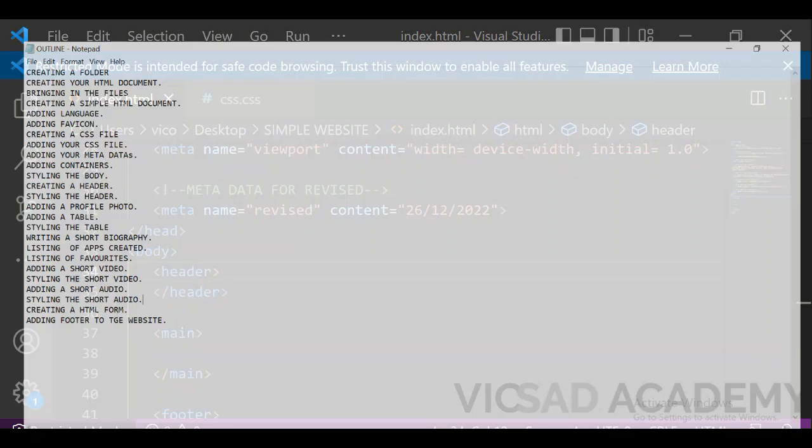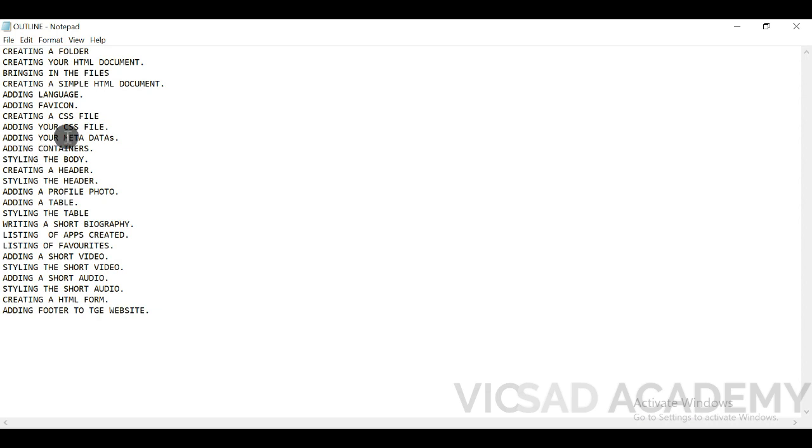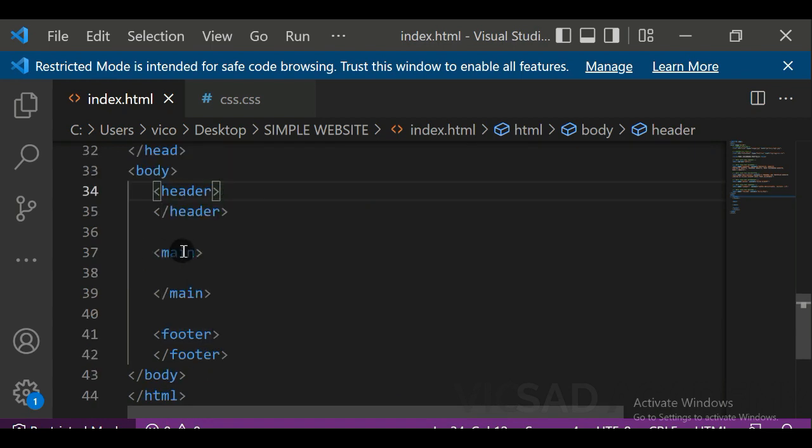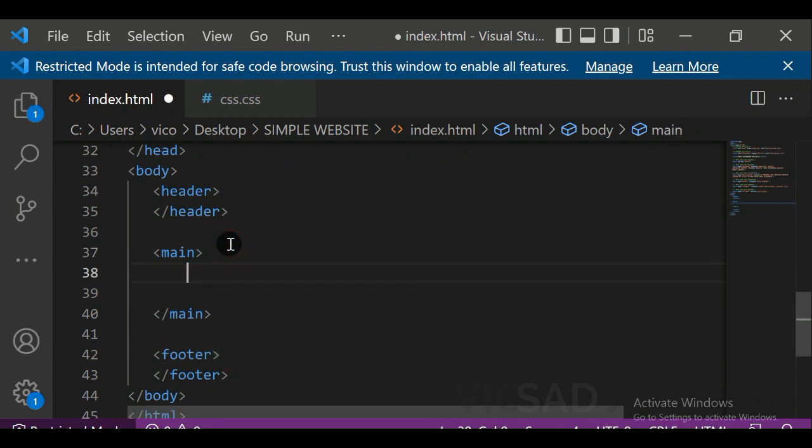First of all, here in this header I'm going to work on it, but before we move on, let's check what's on the outline. After adding containers comes styling the body, so that means I'm going to make use of CSS in the next body. First of all, we have the header, where we'll talk about who created the page and everything that's going to display on the website. We have the main, which is going to be talking about everything we want to talk about, and then the footer. So guys, first of all, let me create some few sections.